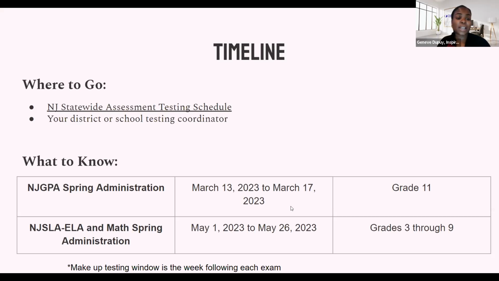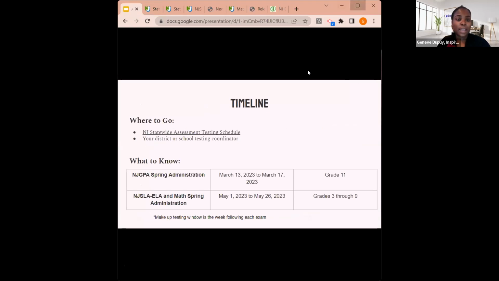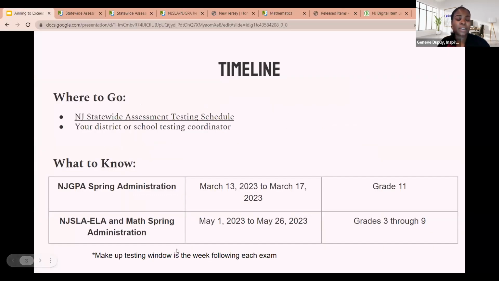For the NJSLA administration, so that's grades 3 through 9, that is May 1st to May 26th of this year. You can find the detailed test schedule on the state's website at nj.gov. You'll find the assessment schedule. And the administration window for the NJSLA is 4 weeks long, as you'll notice.